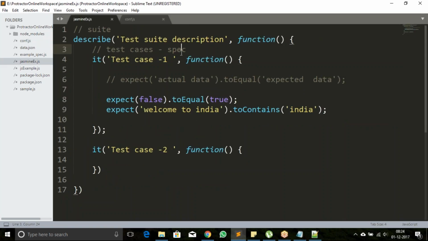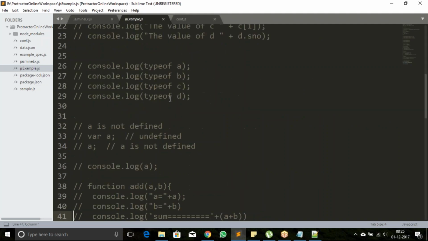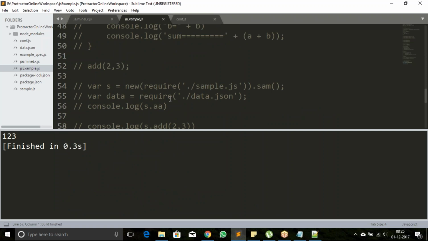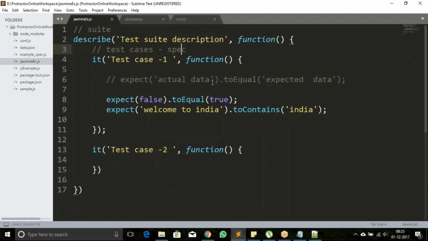Previously we wrote the Jasmine example, which is purely JavaScript. That's why we ran it through Control B and it executed. But Jasmine is a completely different framework.